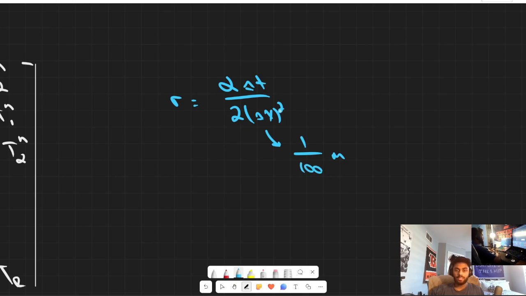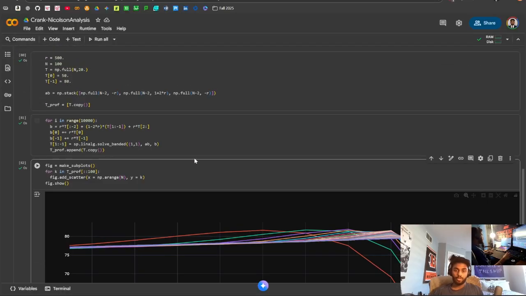Well, we realize that this diminution of our width actually increases in magnitude because it's squared. So this actually turns into a factor of going down by 1/10,000th of a meter, for which this time step then becomes much larger to account for this R value. So that's actually what's happening when we increase the R value in our code here.